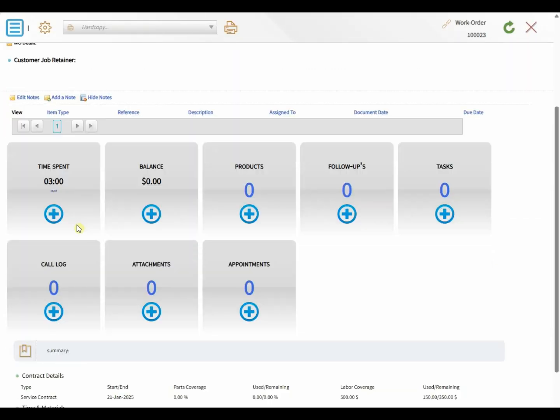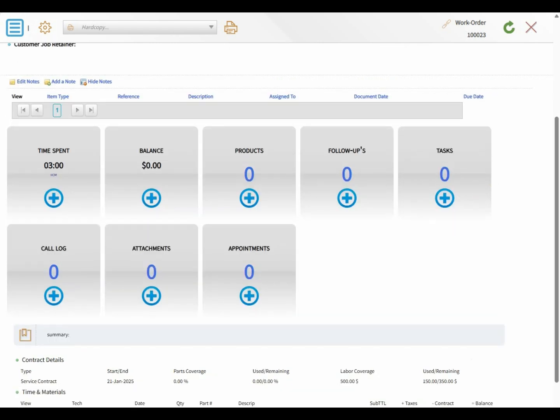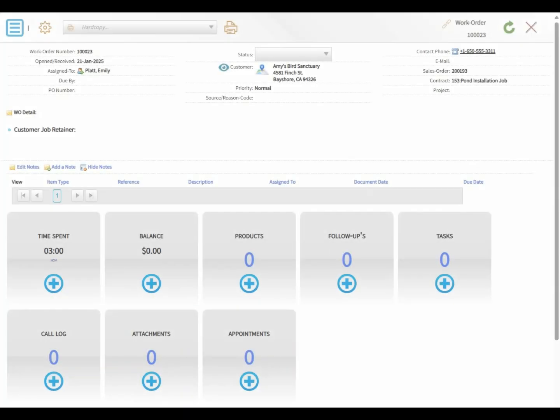Notice the customer balance for the work order is 0, since the service contract is configured to allow up to $500 of labor without additional charges. We can see that the billing detail indicates that the 3 hours of labor, at a cost of $50 per hour, has generated a $150 charge that the contract has absorbed, and we can see that $350 remains on the service contract. These billing numbers are changeable until the work order is marked as closed, so these entries can be edited or deleted to ensure accuracy.